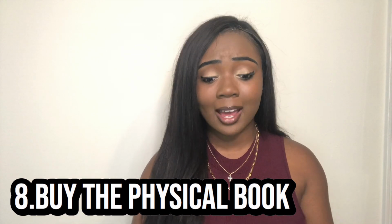I love that I can have it on the go, but then again, I could take a book with me wherever I go. If I have my laptop, I have my book, and that's nice. But I would suggest getting a physical copy of your book so you can highlight, so you can see everything laid out. I don't like to split screen on my laptop because it's already so small. I just think that everyone should get paper copies of books. If I'm paying for a book, I need to have the book in my hand.